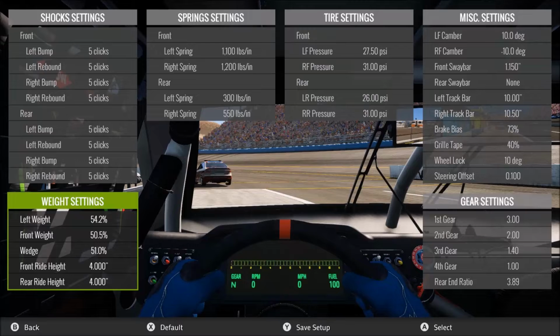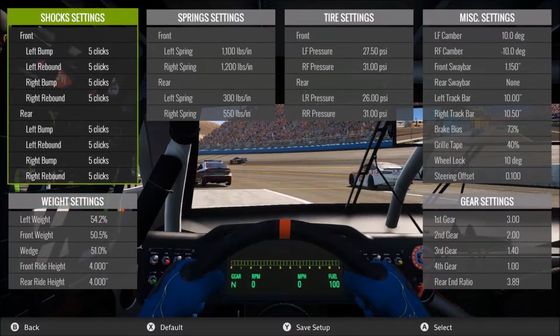Weight settings, left weight is maxed out. All the weight we can get to the left side of the car that is allowed. Front weight or nose weight, 50.5%. This is to help the car to rotate but also to keep it stable under rotation so that we don't get the car too loose and scrub off too much speed. Wedges at 51.0%, and the front and rear ride heights are at the minimum.